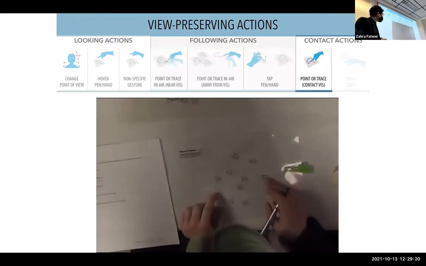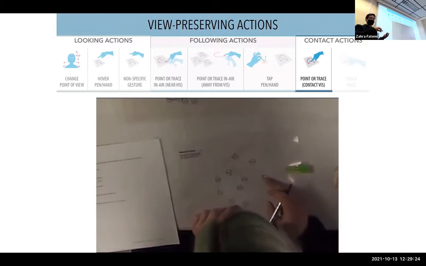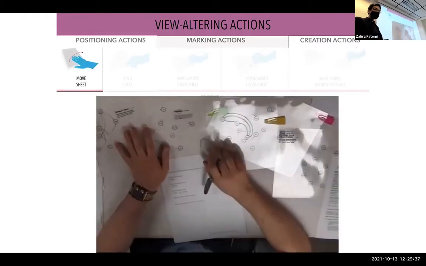And contact actions, where you start making contact with the visualization, by pointing or tracing the visualization with your hand. The second category is where participants made some sort of physical change to the visualization.